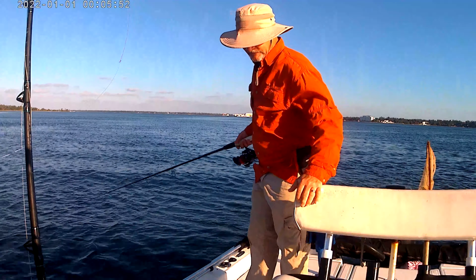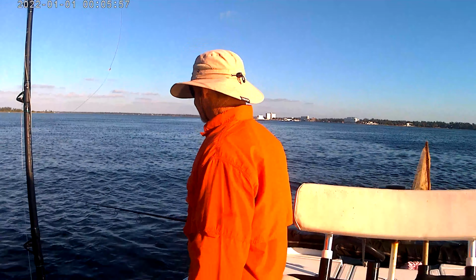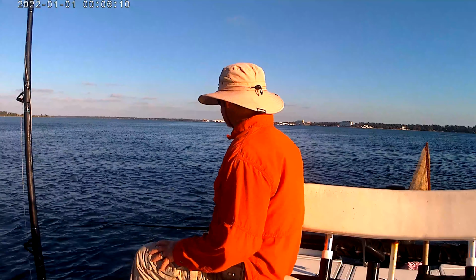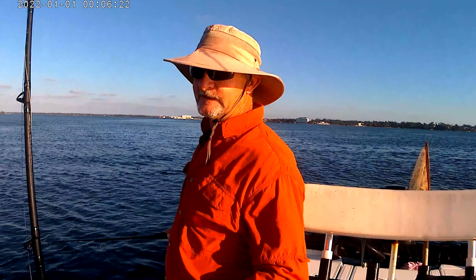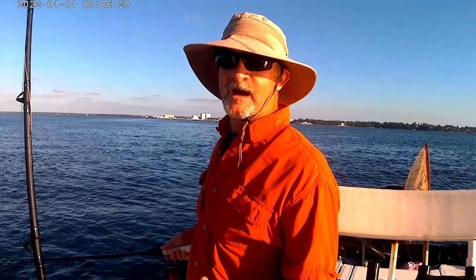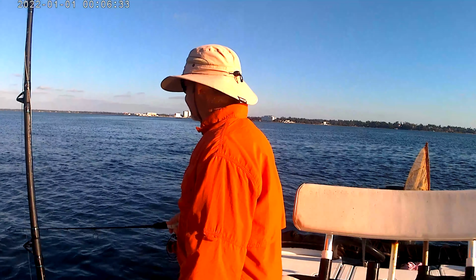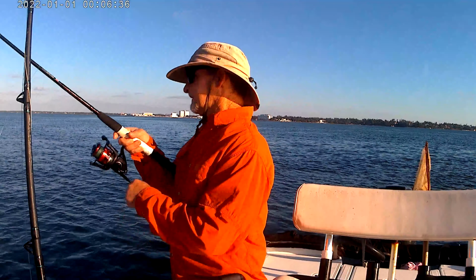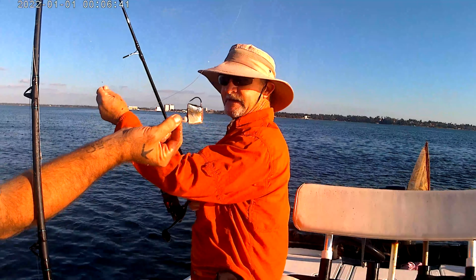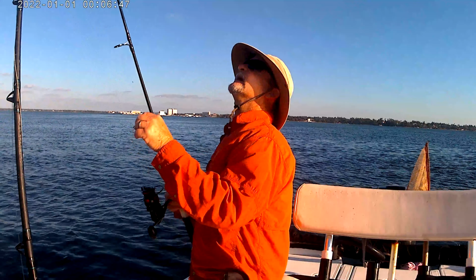So Kevin put the first one in the boat. A little short. What he's using, is that a half ounce or three quarter? He's using a 1 ounce white jig head, just a regular jig head. Sorry, almost hit you in the head. And he's threading the bait up onto the hook and just dropping it down.